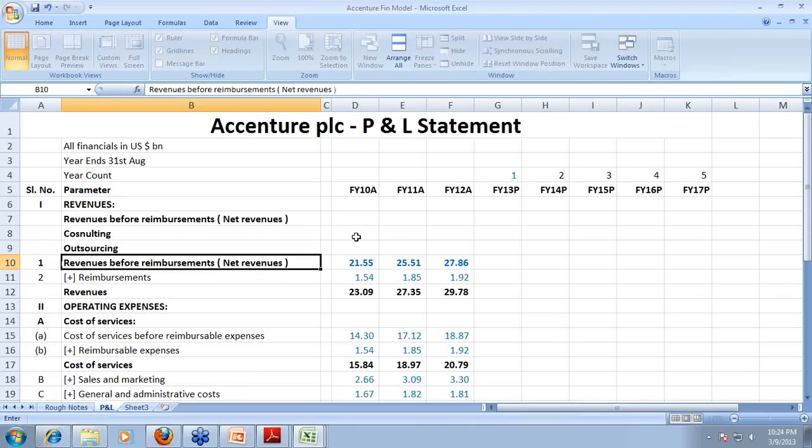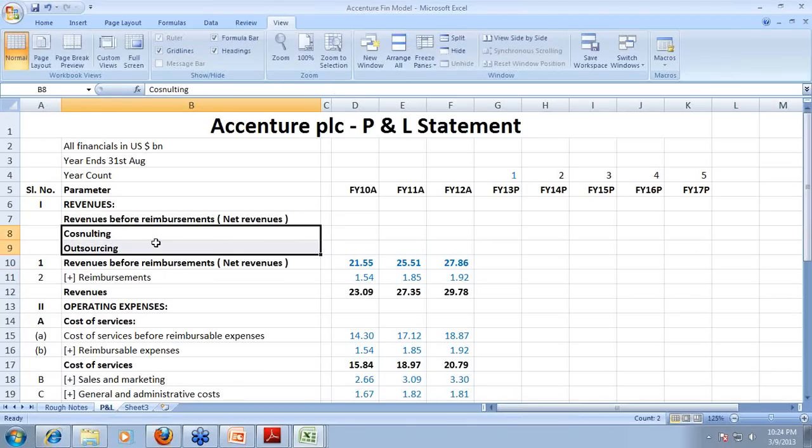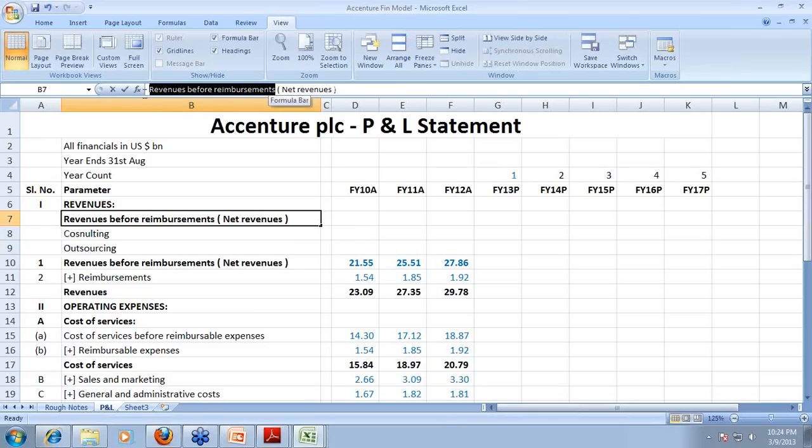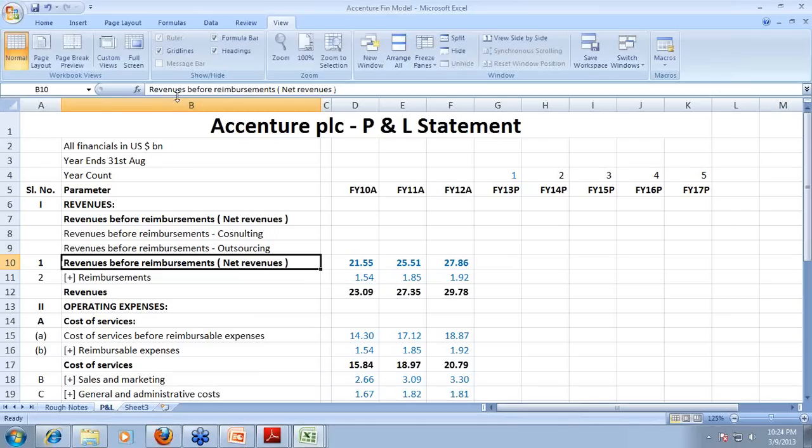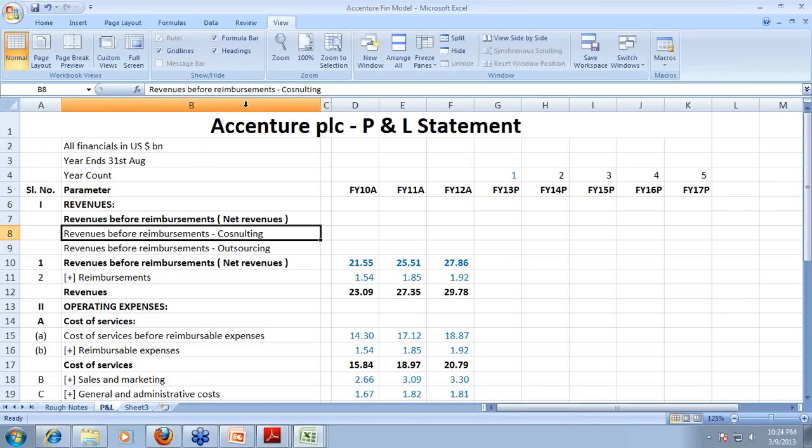I say outsourcing. Control bold. If you want to call it this, so you can say revenue before reimbursement, control C, escape. I call control V, consulting, control V, space. I make all the minor corrections that I have to make.